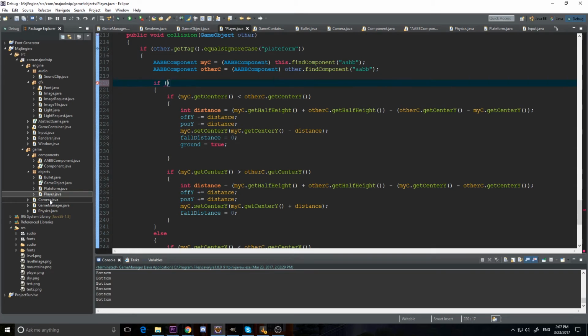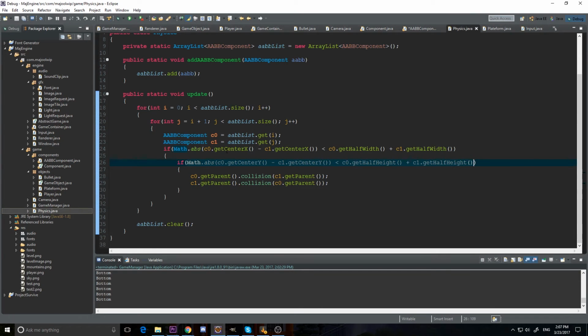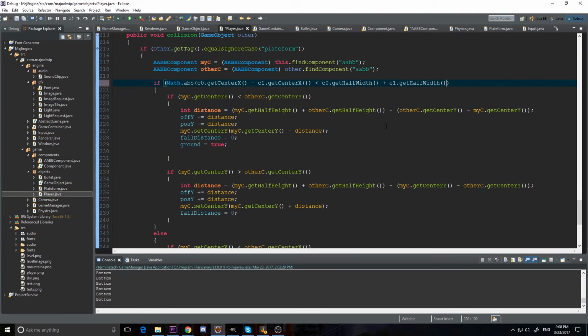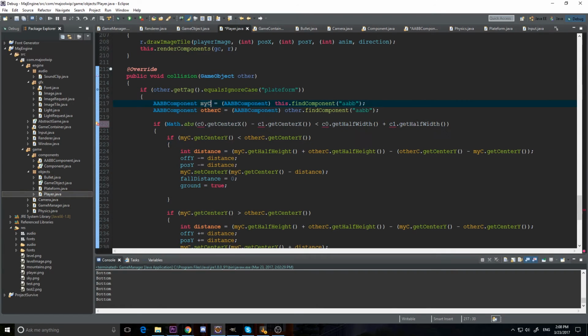Actually, we need the X collision for this, because this will be the Y. So let's go back to physics. We'll take the X collision, copy that, go to player, and paste it in right there. And now we just have to change C1 to other and C0 to mine.